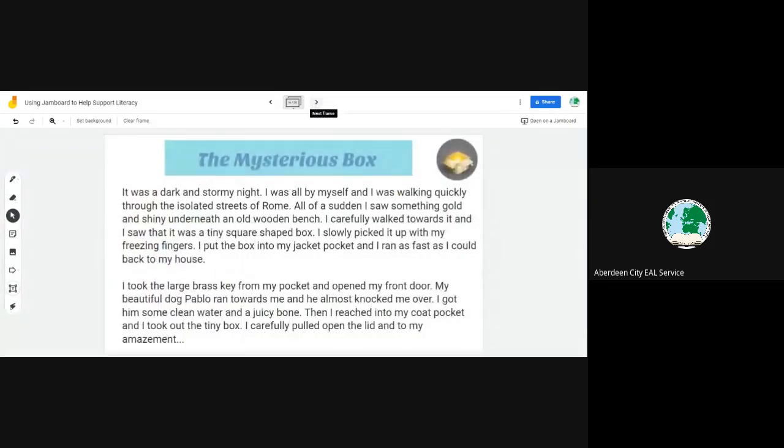Another one here for focus grammar is I have got a little story on the Jamboard. And then in my instructions, I would be saying to the pupils, for example, I would like you to highlight all of the adjectives that you find in this story in blue. So I would get the blue and just highlight the adjectives in the story. Maybe could you highlight all of the verbs in yellow so they're looking through for any verbs that they find in the story? And maybe could you highlight all of the adverbs in green?